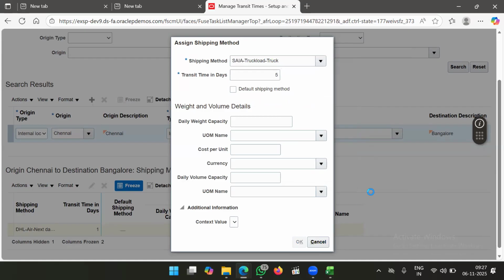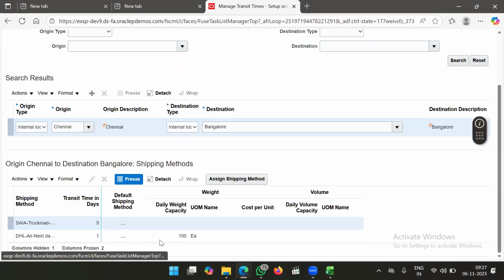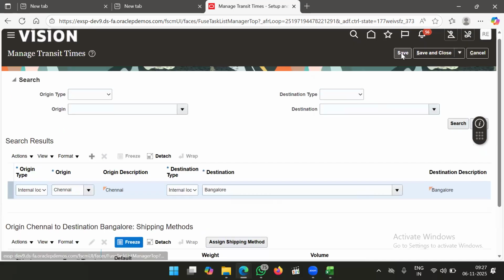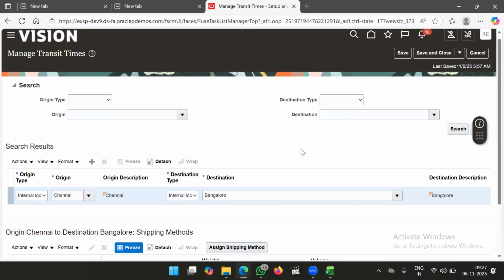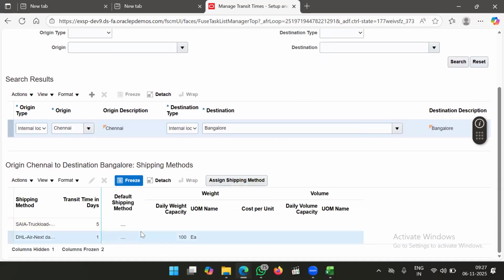So in these two, which one am I going to use as the shipping method? That we need to mention. So default method.